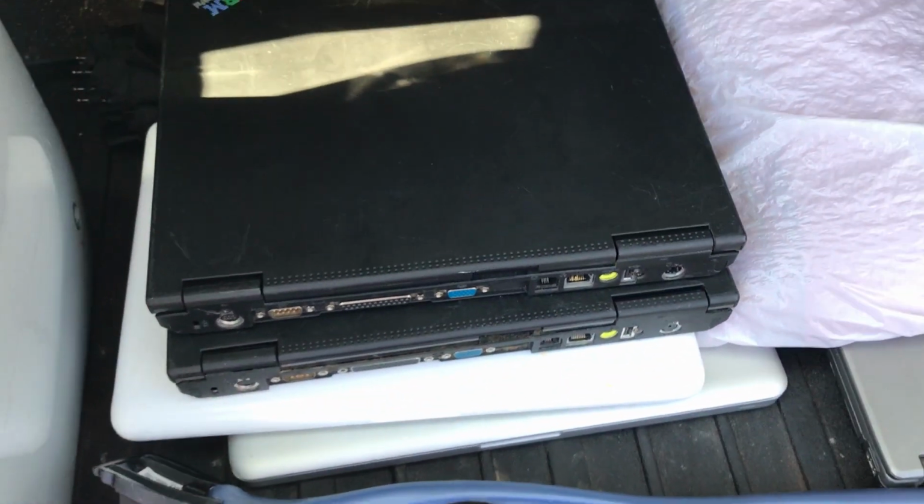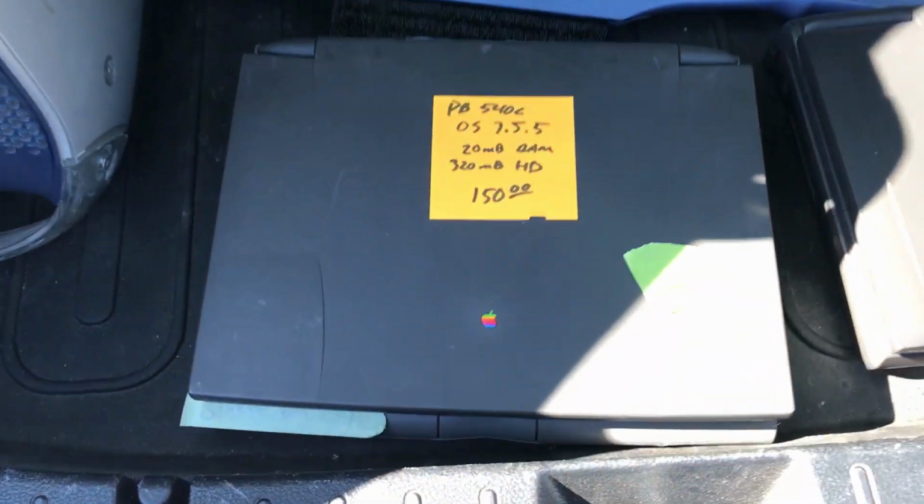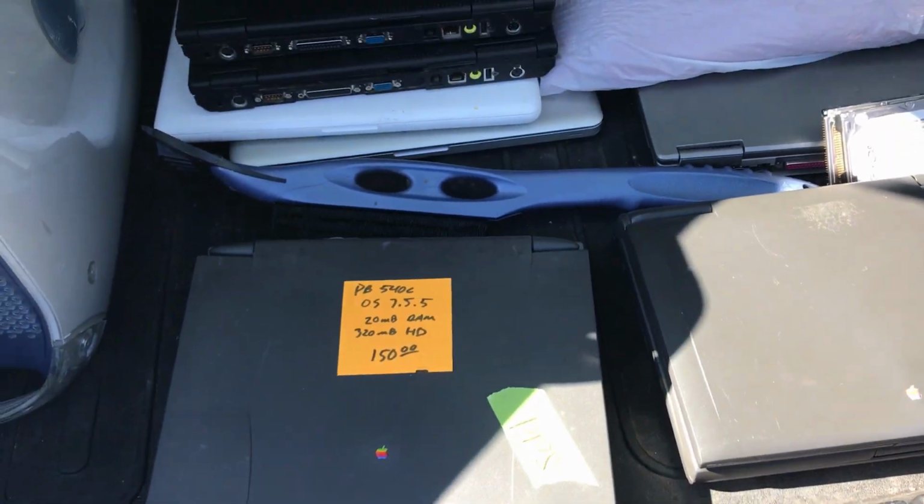I tested it. It's dead. So pretty good parts. I'm really excited about this 540C. Yeah, it's sweet.